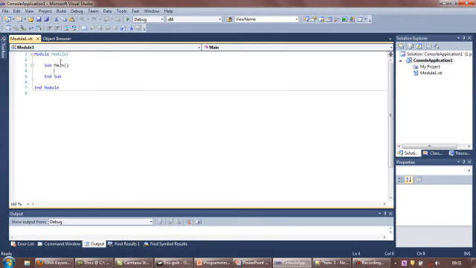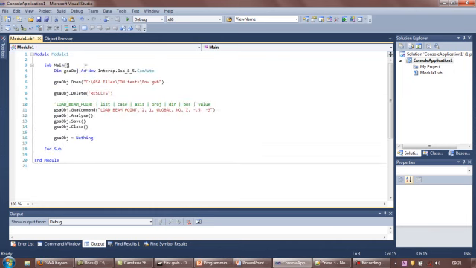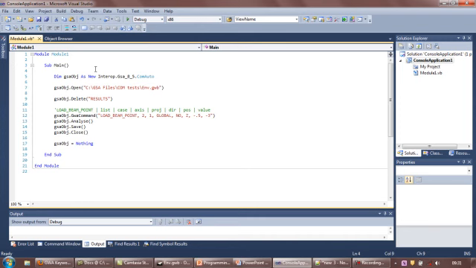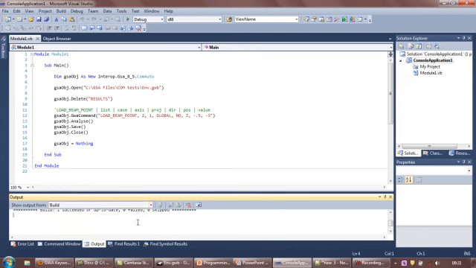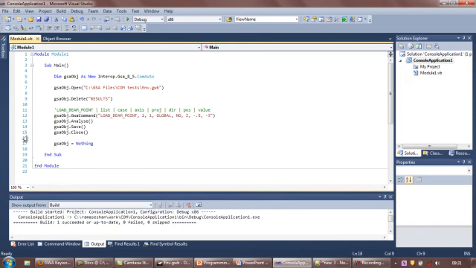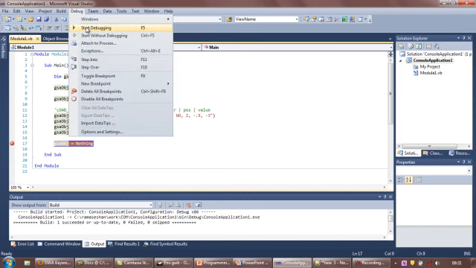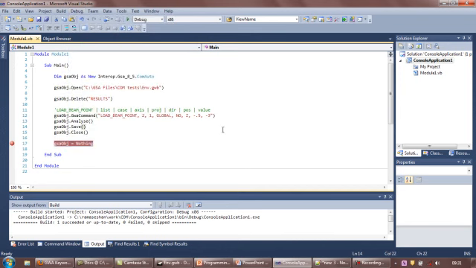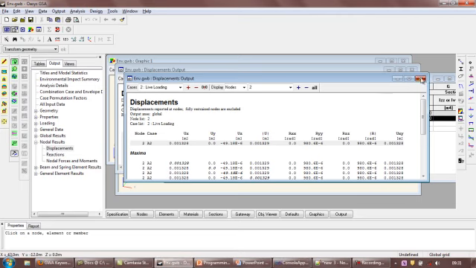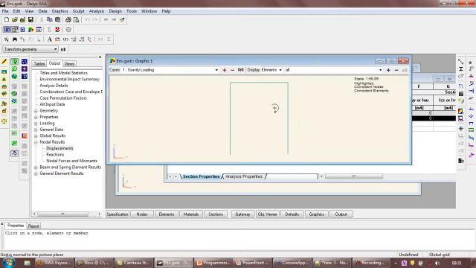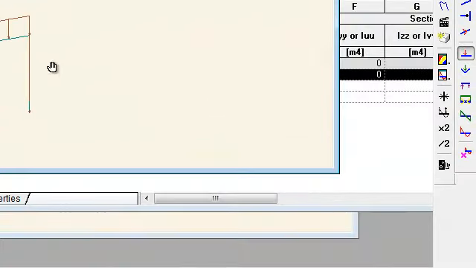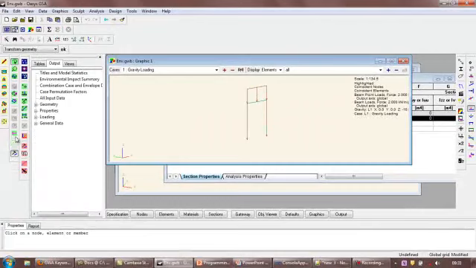If I now go back to the main function and paste the code that I had copied earlier, and just compile it, that compiles okay. I'm going to put a breakpoint here to know when it's finished running, and start. Before that, I think we'll need to ensure that there was no load on the beam that we are interested in. It does have some loading, so let's get rid of that.